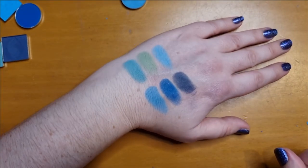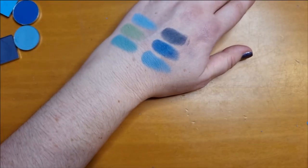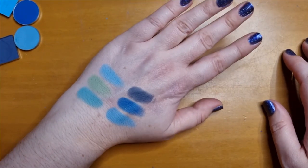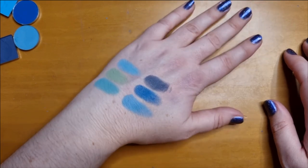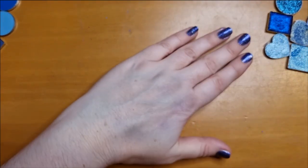Is that it? Yep. I think I am actually going to pop Carnaval from Terra Moons Cosmetics in the maybe pile as well. Okay, so that's our mattes done. I didn't have anywhere near as many mattes as shimmers, but that's nothing new. This is me. Okay, so I'm going to get my hand cleaned up and then we will start on the shimmers. Okay, so we are going with the blue shimmers.